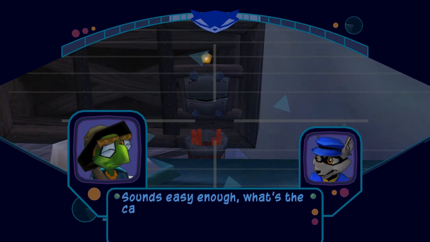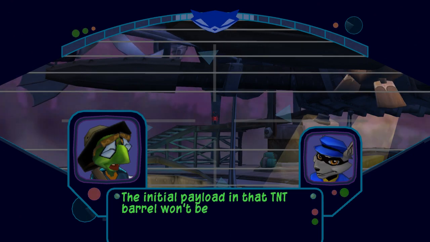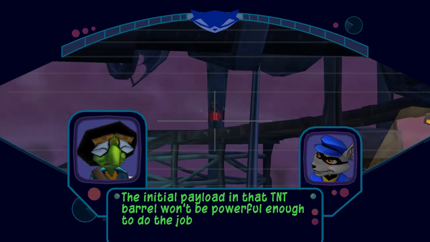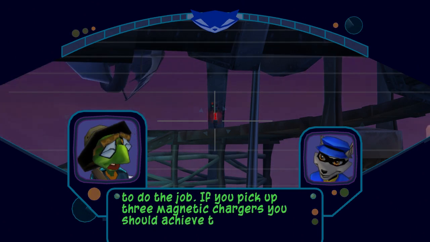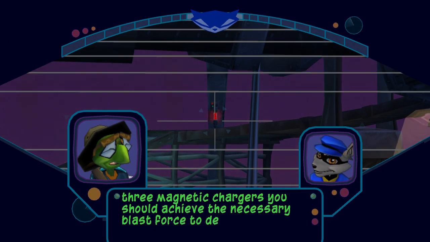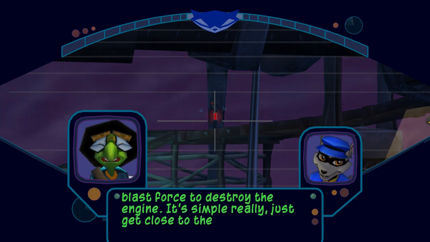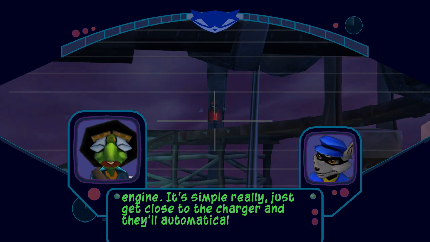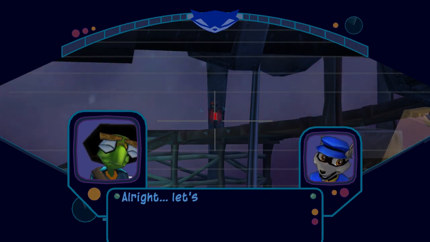Sounds easy enough. What's the catch? The initial payload in that TNT barrel won't be powerful enough to do the job. If you pick up 3 magnetic chargers, you should achieve the necessary blast force to destroy the engine. It's simple, really. Just get close to the chargers, and they'll automatically attach to your barrel. All right, let's blow stuff up.